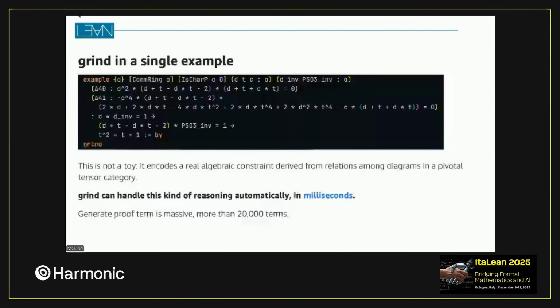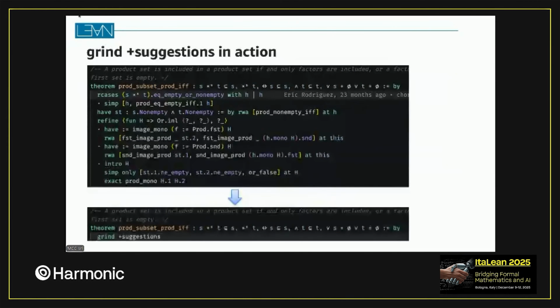The only thing I want to say is that Kim and I are working on Grind. And one thing that's made me really happy is that Kim finally came to the Lean community, because Kim was really unhappy with a paper they published where they were using a computer algebra system. For mathematicians, it's like blasphemy, but now we have a verified proof for one of the results in their paper.